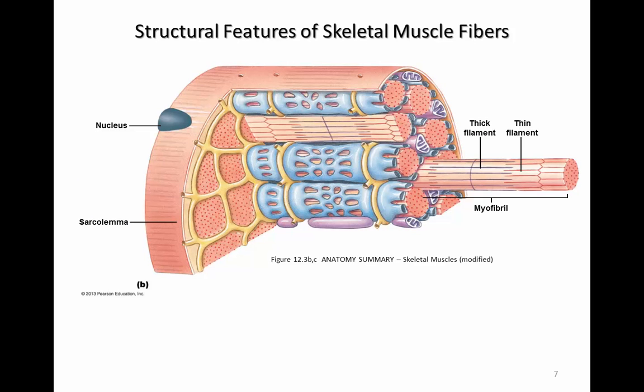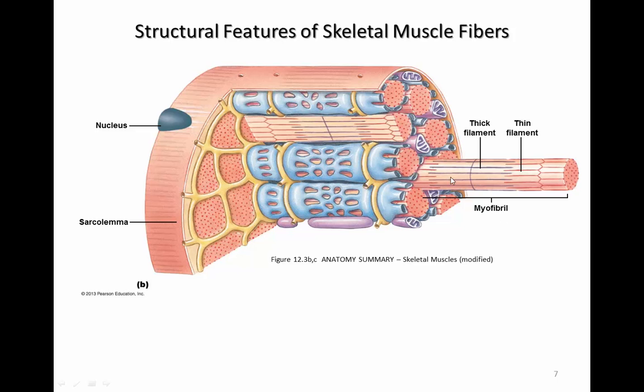This diagram shows the interior structure of a muscle cell, and one of the things that we see in the interior of the muscle cell is that it is packed with these protein-based assemblies that run the full length of the muscle cell, and these smaller fibers, fibrils, are called myofibrils, the myofibrils within the muscle fibers. The myofibrils are striated, they have stripes, and the stripes are due to the density of proteins that are found in different regions of the myofibril.